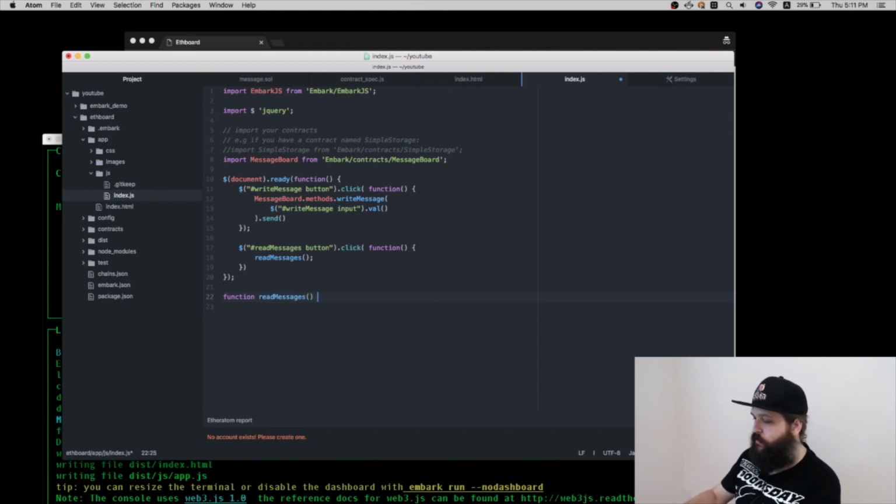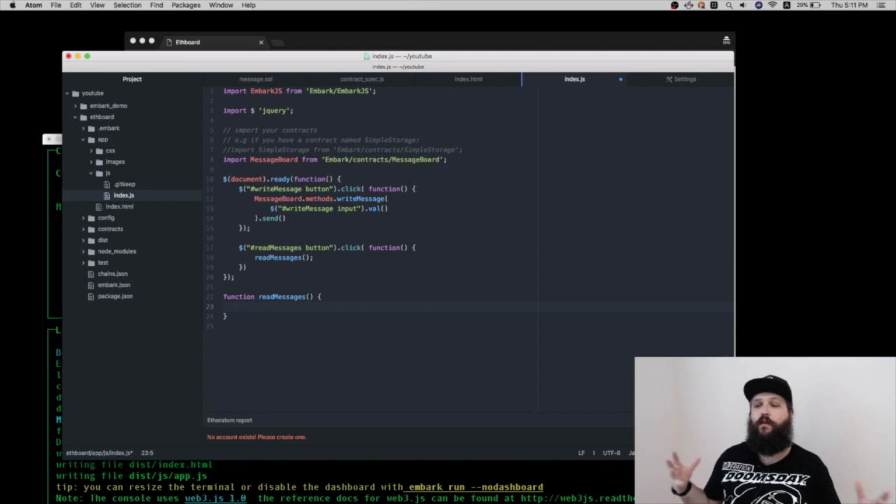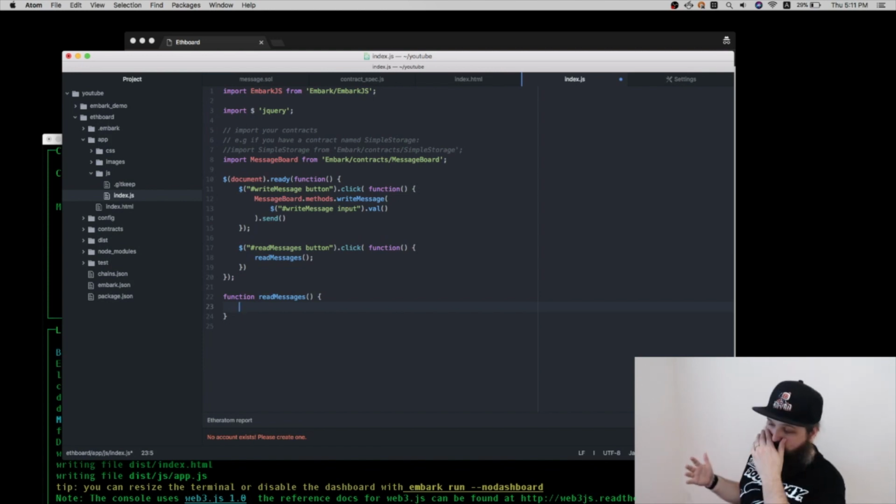How are we going to read the messages? Now, before when we ran the tests, we could call the public messages variable locally with the index, messages 0, messages 1, messages 2, remember that? So right now we want to read all the messages.